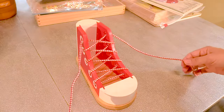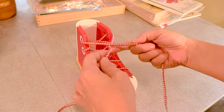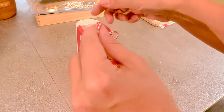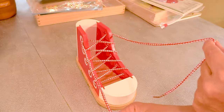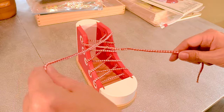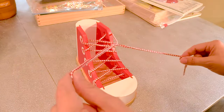Now, I want to show you something. When you cross it, make sure you pull the lace that's under to put over. Otherwise, if you take this one and put it over, you're just going to end up with a mess. It's not going to work. So whichever one crosses on top, you put the lace that's under through the hole. See that?